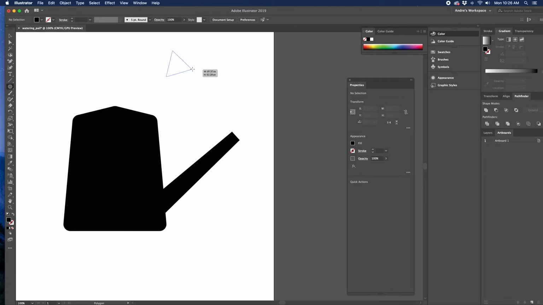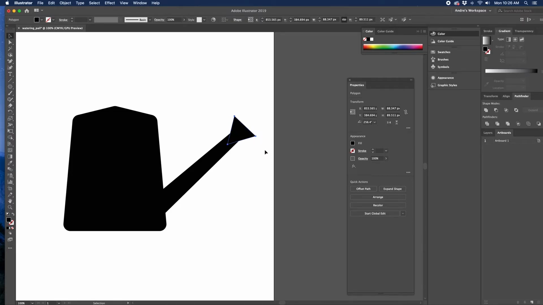And I can even kind of twist it in the direction of the spout. So about like that. I might have to adjust that a little bit, rotate it, but for now, that will be fine. And I'm going to click and drag that down to the, I guess you could say the neck part of the spout.